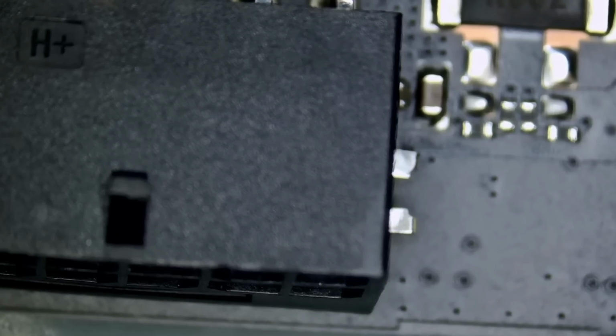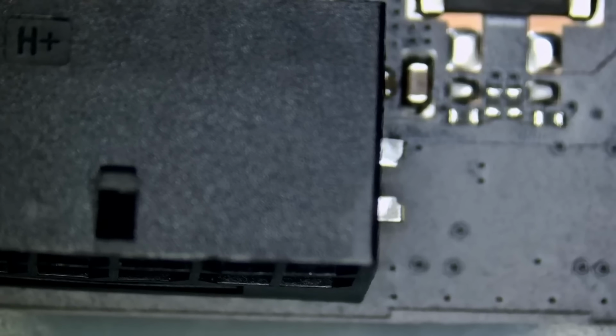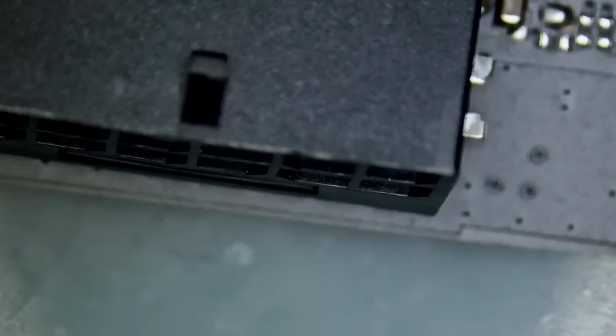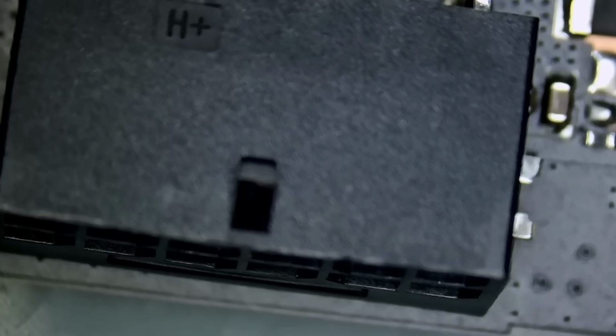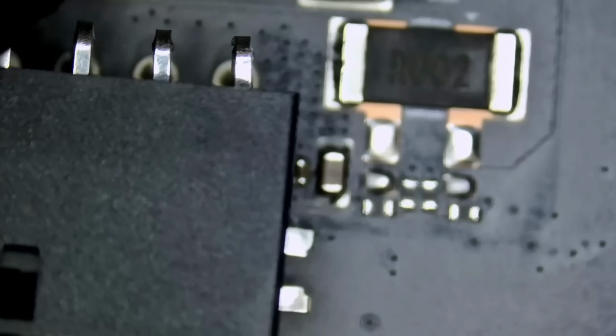Now, this issue could be a user error where the user put a lot of force on that connector, but that's what they tell you about 4090s. You have to push the cable in very tight. If that cable is not pushed in very tight, then the connector is going to melt. So you're going to either melt the connector or you're going to break the connector like this one.